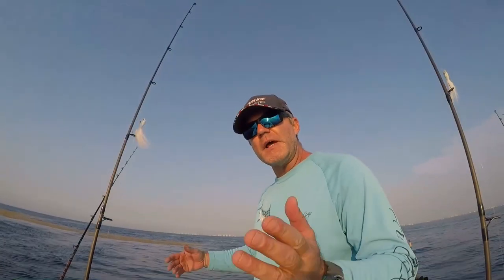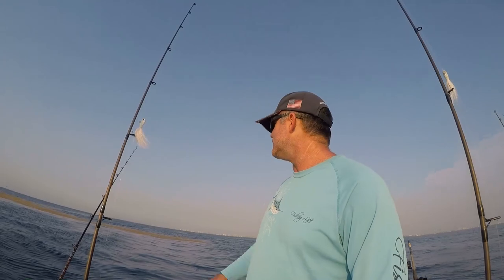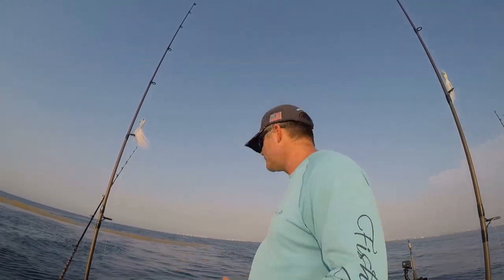So what we're going to do right now is I'm going to take you offshore and show you how to get rigged up, pull that bait, and get into the hookup with a Mahi. We had our Boca Inlet this morning, sun's up a little bit over the horizon. We're just to the north, not too far, and we're about three to four miles offshore, currently sitting in just over 600 feet of water.